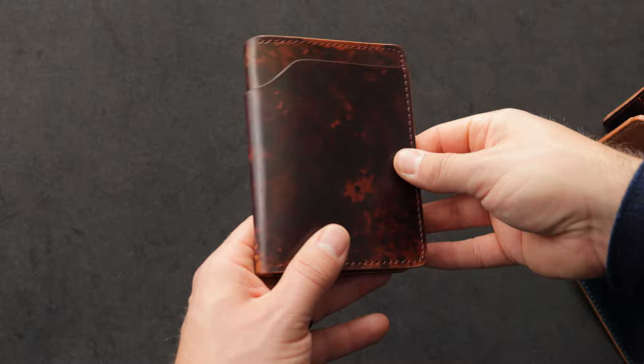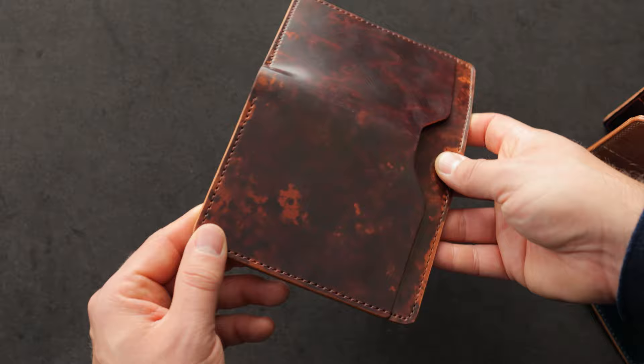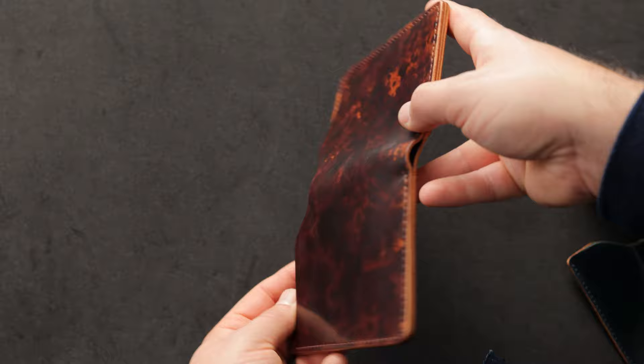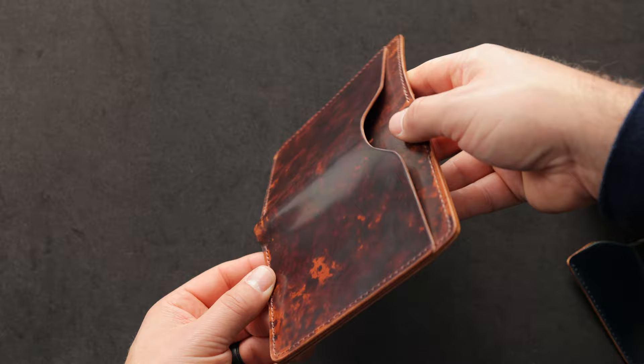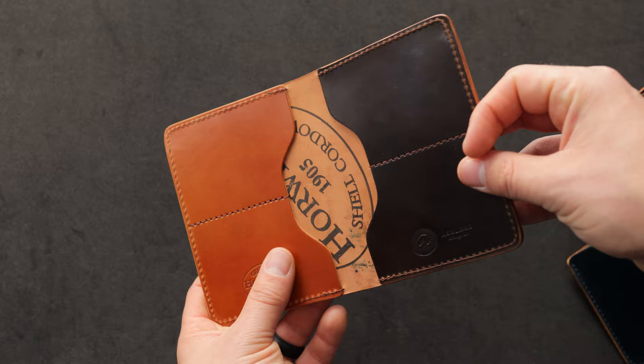One more fat Herbie to look at today. This is also skip finish shell cordovan — a little bit more of that contrasty look on this specific one, a little bit more of a dark brown shade with the orangey tan natural colors underneath. Really nice color range from that dark brown burgundy of the color 8 to the lighter orangey tan shades underneath and even on the middle slot. And here's a look at the inside, which plays off the colors on the exterior very well. We've got amaretto shell cordovan on the left with cigar shell cordovan on the right. Great Horween ink stamp in the center.